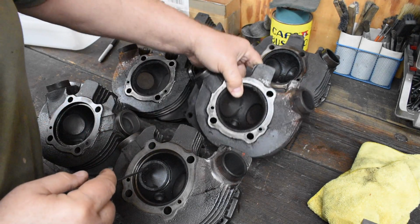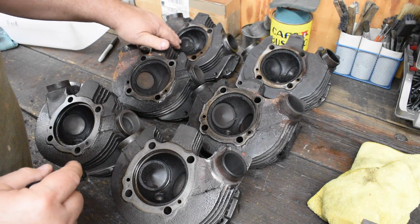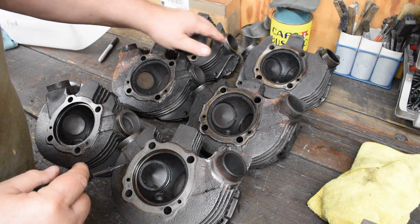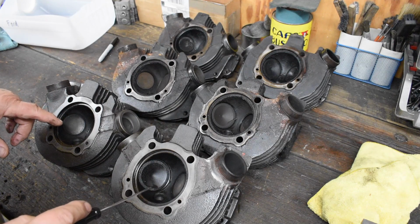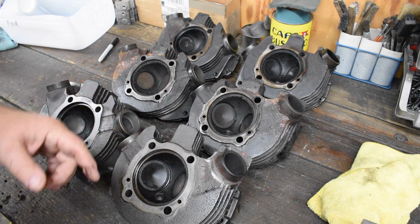Intake might be okay. And then the last set over here, they're actually sitting fairly high on the seat, so I think these two will be okay and just need a normal valve job on them. Let's try something. I got an idea.